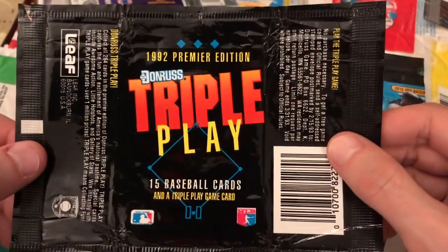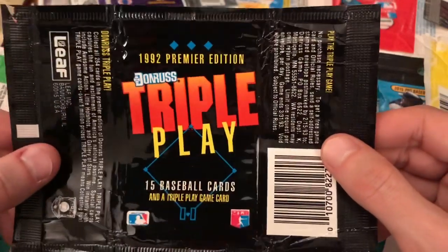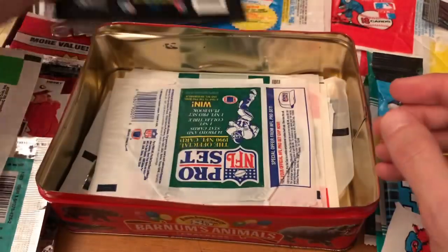Triple Play, another kid set. I really like these ones. These were cheap. Donruss this year went up to, I think, $1 a pack. Got all fancy, so this was their 50 cent.